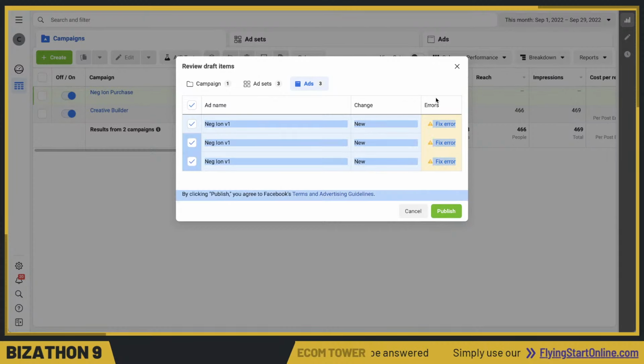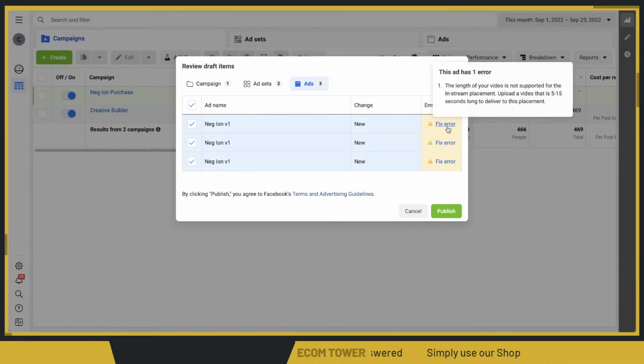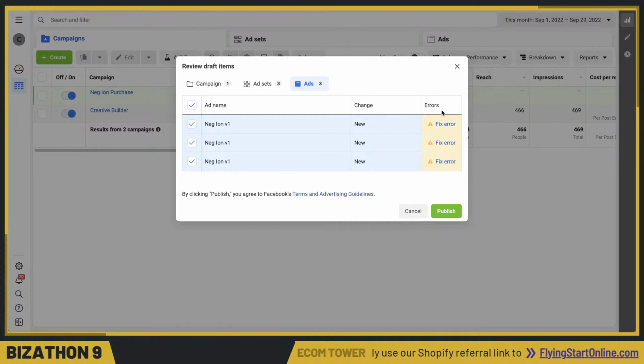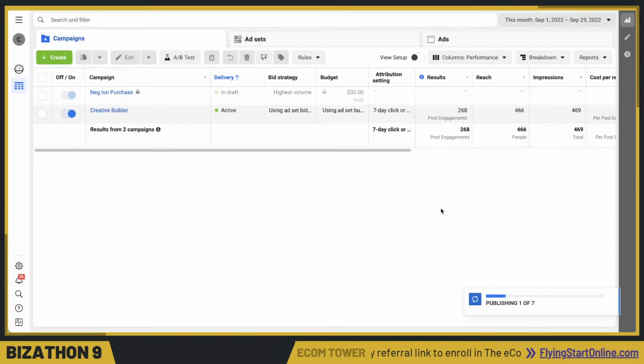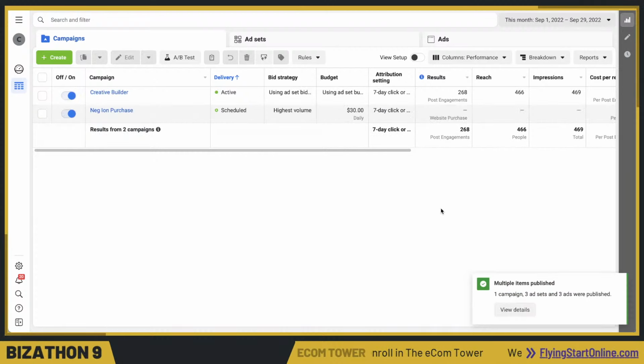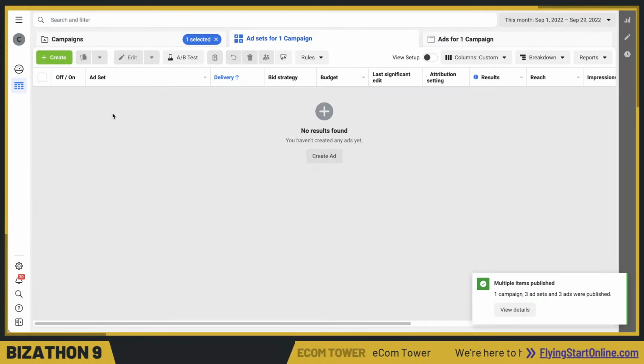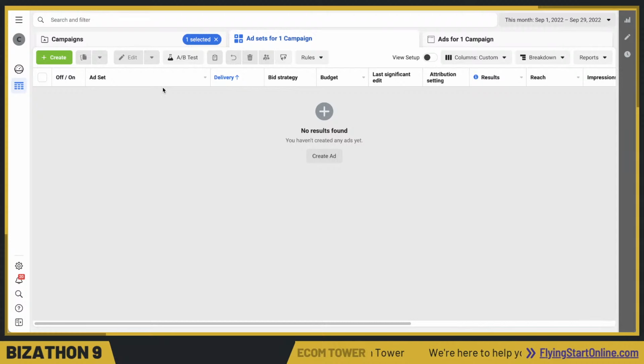So the error is basically that the resolution of the ad is not like the TikTok resolution, right? 1080 by 1920. So that's why some of the placements will not function that way, but that's fine. It's okay right now. We keep it simple, boy. We keep it simple. We don't put engage shoppers and all of those things. The audience sizes are pretty big here. Let me just refresh it.